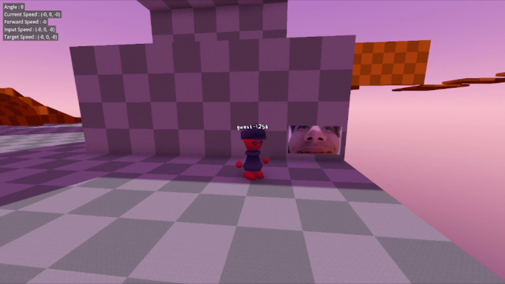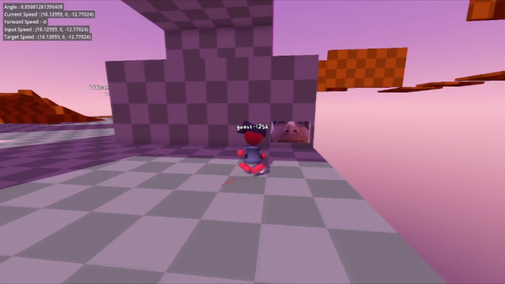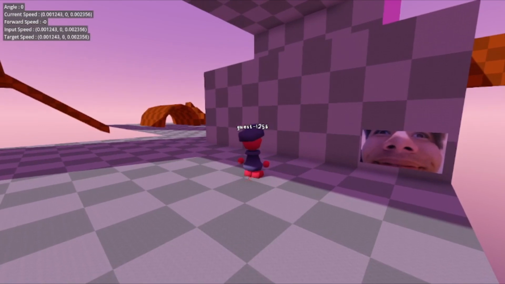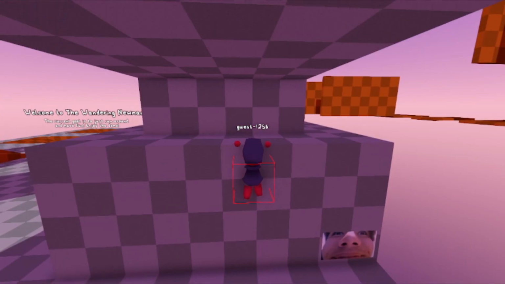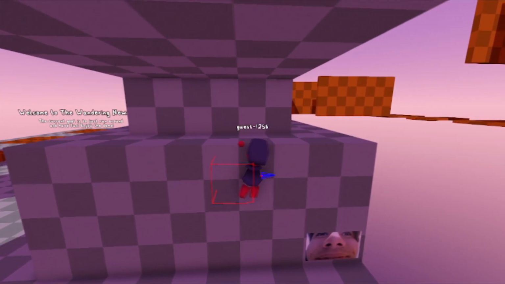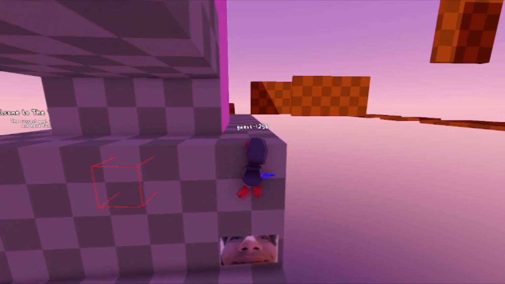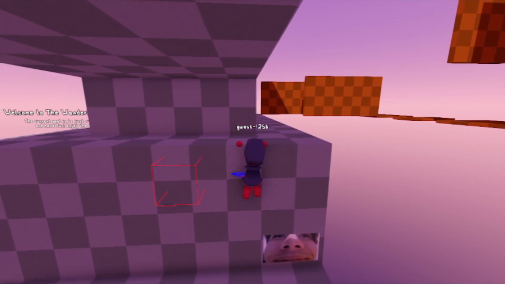Hey everyone, it's Jefftastic. I'm just coming on here to show off a new feature I've been working on for the Wandering Newman. The Wandering Newman is a 3D retro-esque collectathon platformer. It has a very heavy emphasis on player movement and environment interaction. In this video, I'm going to be showing off a new feature.